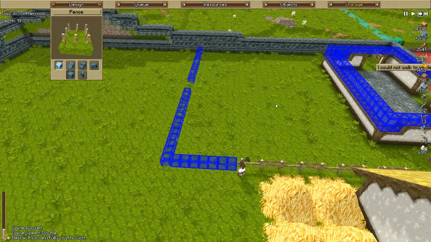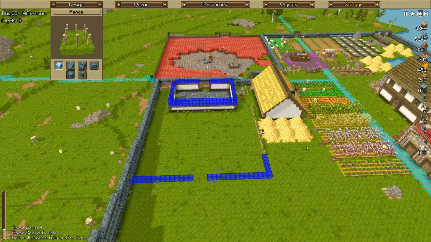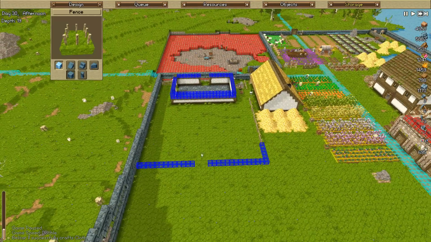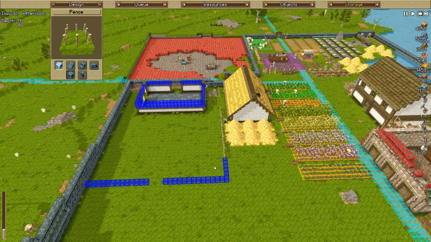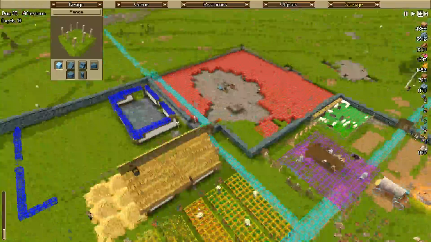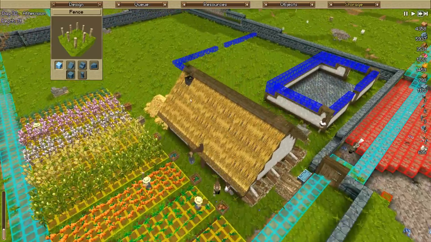Keep going. Keep building. And he did. Good job. So we'll get that fence all done. We got an entry there. We're going to have an entry there. We're going to have an entry there. The sheep and stuff don't even try to get out. That's really nice. They've done a really good job about all that now.